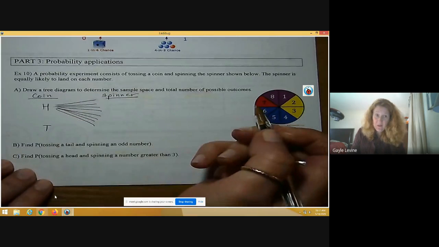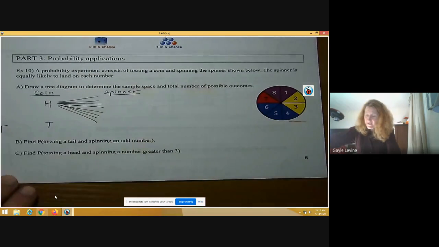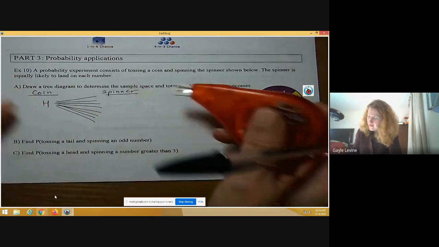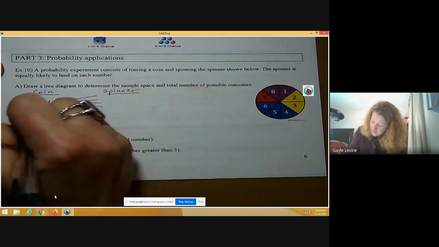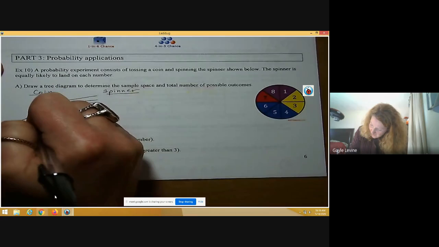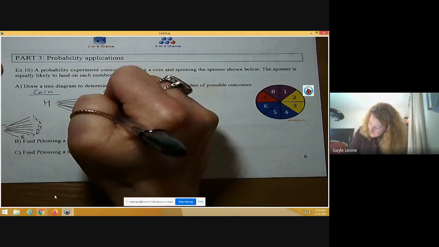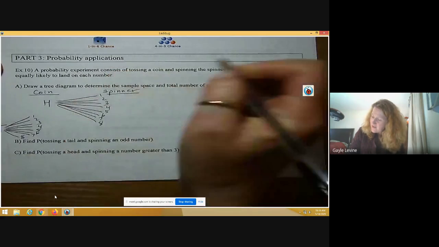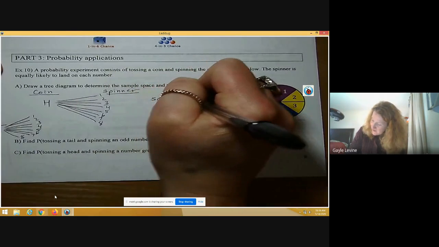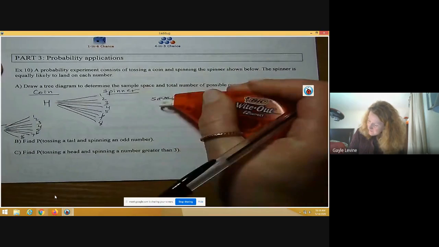Clearly, I'm not going to have enough room here. This is an issue I had with a video yesterday that I did for a different class. Totally ran out of room. I was trying to minimize pages for you guys. So 1, 2, 3, 4, 5, 6, 7, 8. So let's write out our sample space because I think the sample space will help us enough.